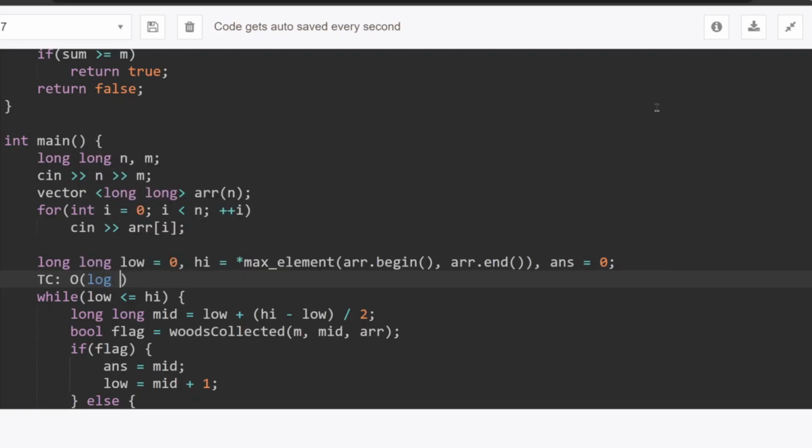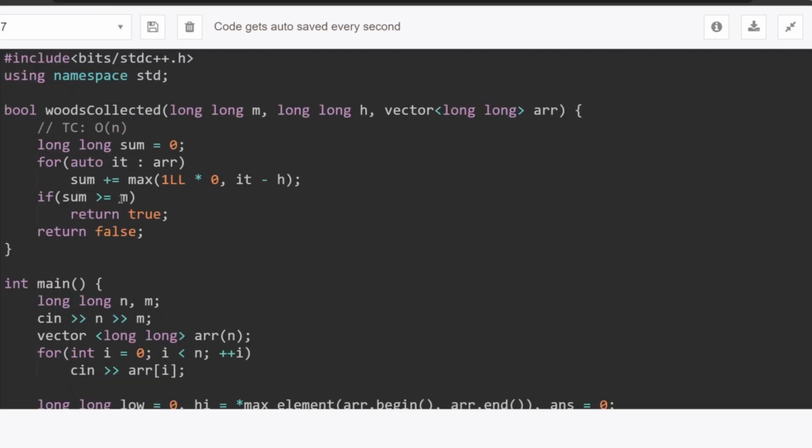So our time complexity is big O of log max element. So binary search time complexity is big O of log max element, and words collected time complexity is big O of n.